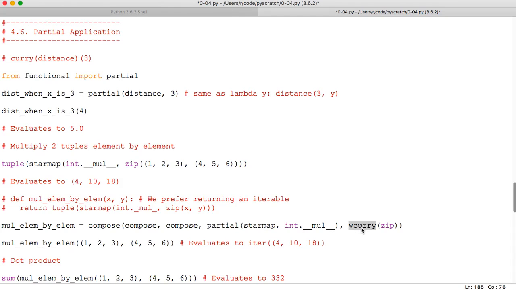So we're using carry or wrapped carry depending on whether the function is built-in or not. But this is just a Python specific thing. So we can take this expression, and it will multiply all the values element by element.